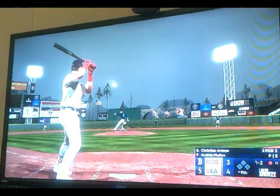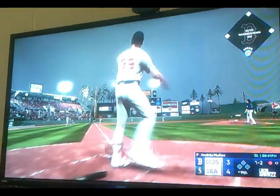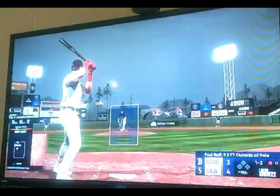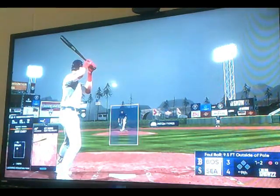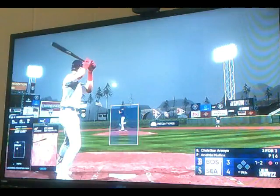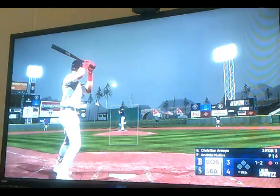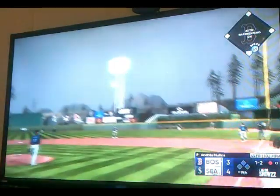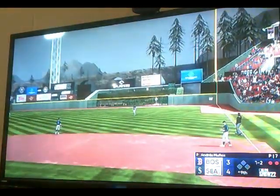The 1-2. Swing and blast one down the line. It's gone if it's fair, but it hooks foul. Oh, man, that stays fair. We got a new ball game. Great swing, just couldn't keep it between the lines. You got to try to follow that. Do it again. Right side. And there's 2 away.